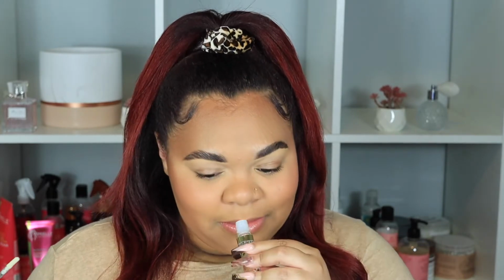This has an interesting smell. I'm not sure if it's just me, but it's smelling a little Play-Doh-y. And I don't know how I feel about that, because I feel like they have all these different types of technologies these days, and I feel like the gloss should smell like sugar, vanilla, something, okay? So it feels good on the lips. It's really thin. I would say it's more like a lip oil, and I mean, it's called a lip serum, so I thought it would be a little bit thicker, but it feels like an oil on my lips to me.